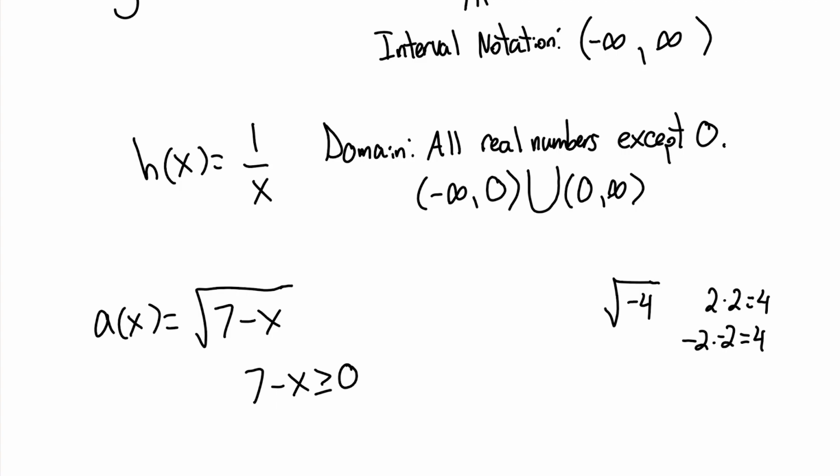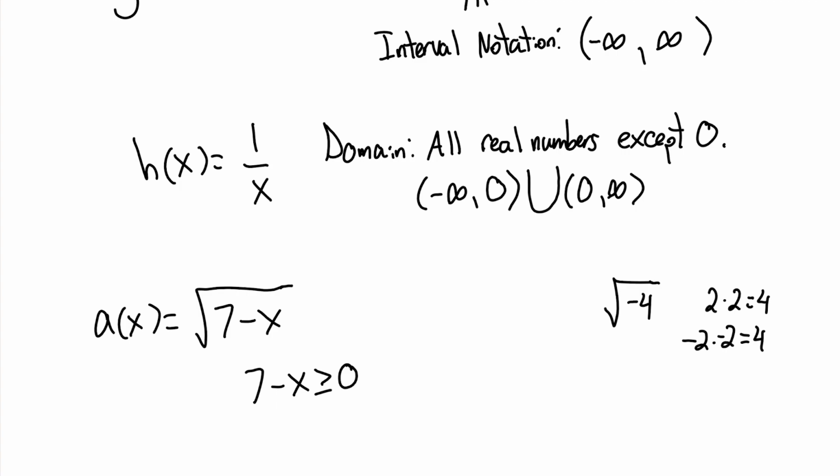So what we're saying is that this expression, the 7 minus x, when we evaluate it, has to be 0 or something larger. Okay. And we'll get into solving these, what we call inequalities. They look like equations, but with something other than an equal sign. We'll get into solving these again in a separate video, but they mostly work exactly the same as an equation.